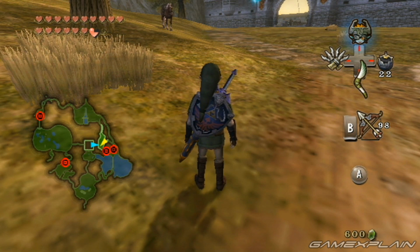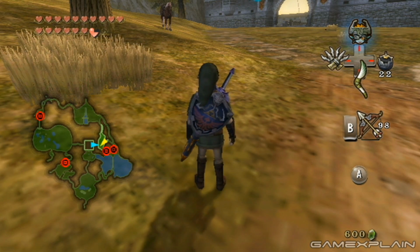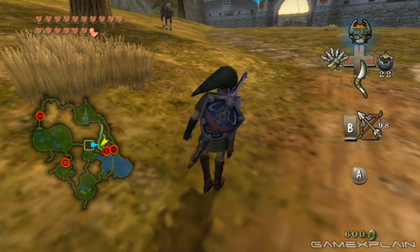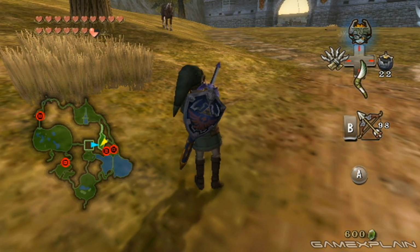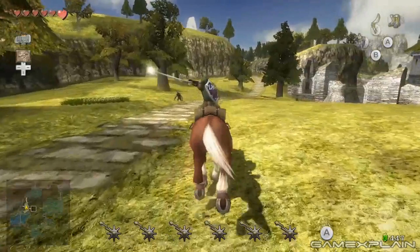Now, one of the big complaints about the original game, and especially the Wii version, was how intrusive the HUD was. Look at that mess! The map takes up like a quarter of the screen, and the buttons in the Wii version are laid out like an actual Wii remote, taking up the right edge of the screen. But thankfully, we can see immediately that this has been greatly improved for the HD version.